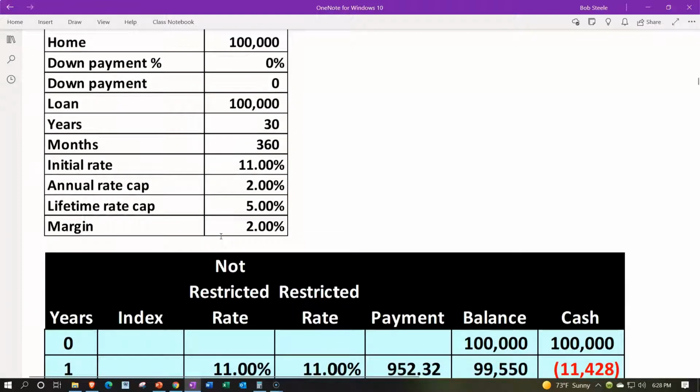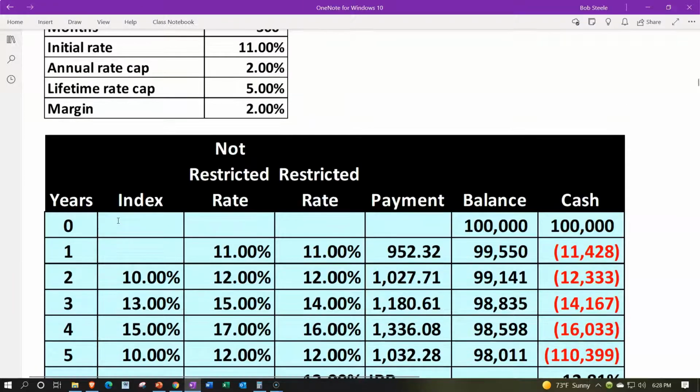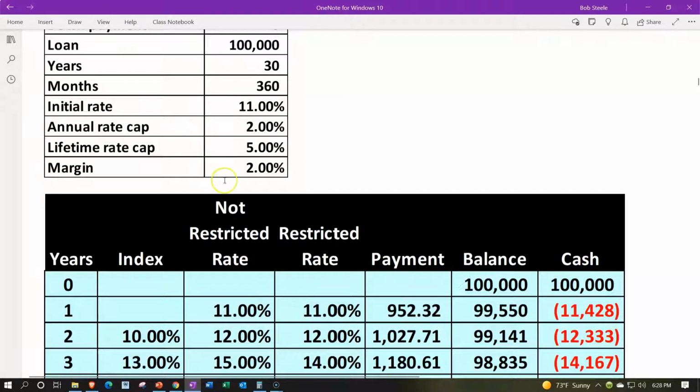Well, that's basically going to mean that we're going to have an index. The index could look something like this. Remember that we don't know what's going to happen in the future with regards to the index. That's why the risk related to the rate is now being transferred from the lender to the borrower. They can gauge it by the index, which is basically an indication of what's happening in the market as time passes. And whatever happens with regards to that index, we can tie the rate change to it. This then being at a 2% margin.